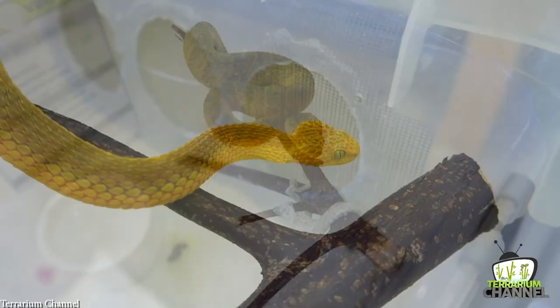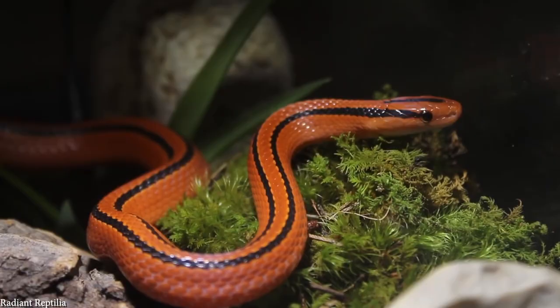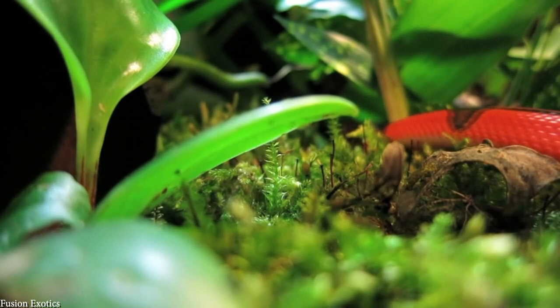Number 14: Red Bamboo Snake. The Red Bamboo Snake is a species native to forested regions of southeastern Asia. Also known as the Red Mountain Racer or the Black Banded Trinket Snake, they're identifiable by their vibrant colorations. Their bodies are usually shades of red or orange, with a series of black stripes that either run along them or form bands around them. They have narrow, oval heads that aren't easy to distinguish from the rest of their bodies, and jet black eyes that are sometimes surrounded by a yellow ring.